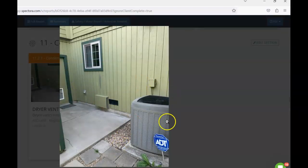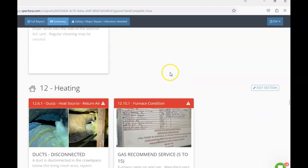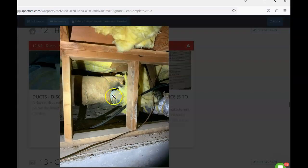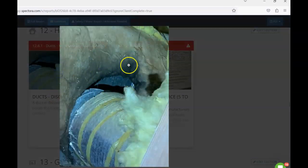The air conditioner did run. Just something to keep in mind: with the AC unit right next to a dryer lint line, it will suck in lint while running, so you may need to clean the unit more often than typical. Back in the crawl space underneath the living room area, there's a disconnected duct with a big gap — that needs to be properly secured.